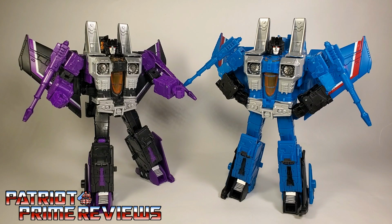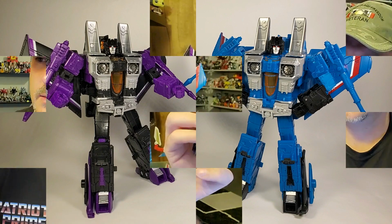Not the biggest fan of Skywarp's angry face. I don't know if he needs a hug or what, but other than that, I love this mold. The Earthrise Starscream mold is a great reimagining of the classic figures we had a few years ago. Plus, you can't go wrong with that Earth-style jet mode. So there you go, guys. The Target exclusive Transformers War for Cybertron Earthrise Decepticon Villains, Skywarp and Thundercracker.